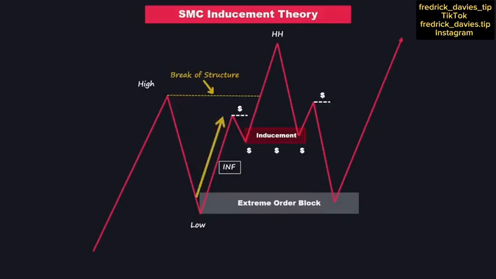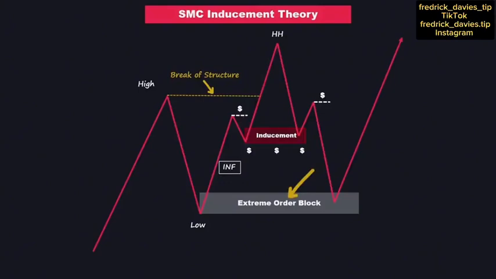In continuation, we see that the price made attempts to push higher, but failed to break the recent structure resistance. Instead, it formed an internal high followed by a minor pullback to the downside. However, with increasing bullish momentum, the price made a strong upward move, breaking the previous structure resistance and creating a new higher high. As a result, we now have a break of structure to the upside and a demand zone associated with the break of structure, which has the potential to reverse the price.